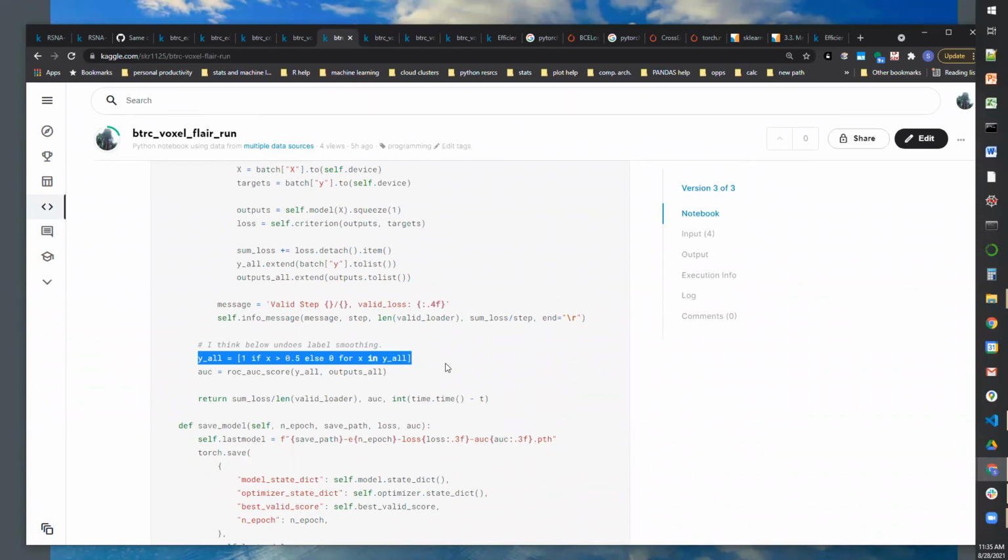But does that come after the training is done or before? If it's after the training is done, it's just for the purpose of ROC AUC calculation. It's done only when you calculate the ROC AUC score.